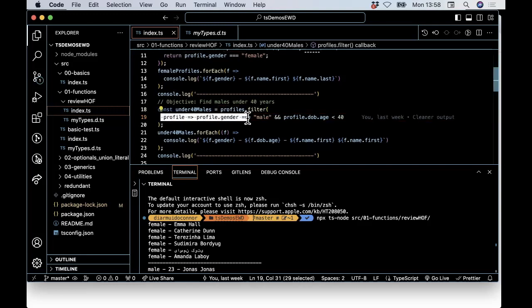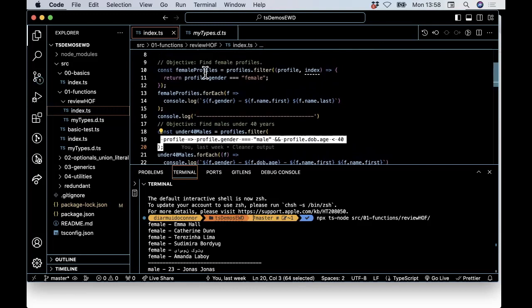I'm being very efficient with the syntax because I have no parentheses wrapping the parameter of my callback, I don't have any curly braces, and I don't have any return statement. Whereas I had all of those up here, I was doing a lot of extra syntax which I didn't really need to.